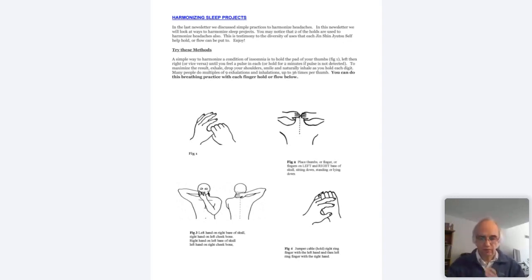Okay, the fourth and final practice for this particular project is holding the left or right ring fingers. Safety energy lock number 4, actually, which we've been holding, can be harmonized by holding the ring fingers. So choose whichever one. And if you're still on number 1, holding the pad of the thumb, good for you. Anyway, here we go. Last 9 exhalation inhalations.